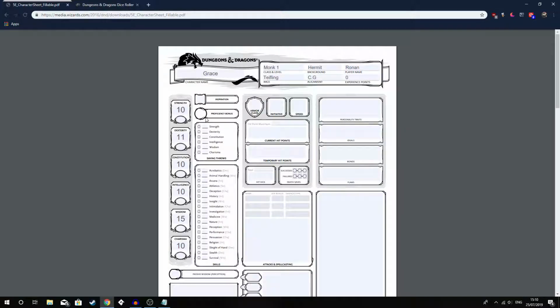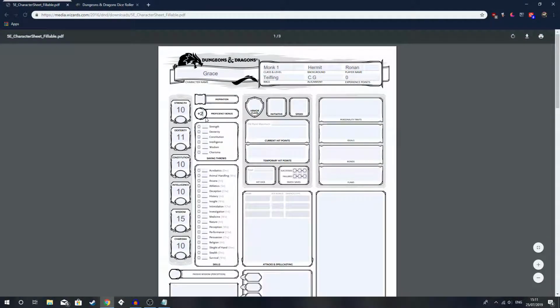So, your proficiency bonus. This goes up every 5th level, my bad. So, it starts out at a +2, and then at 5th level it becomes a +3, at 10th level a +4, at 15th level +5, and then so on and so forth. The maximum level is level 20. Inspiration, that's something a bit complicated, we'll get into that later.